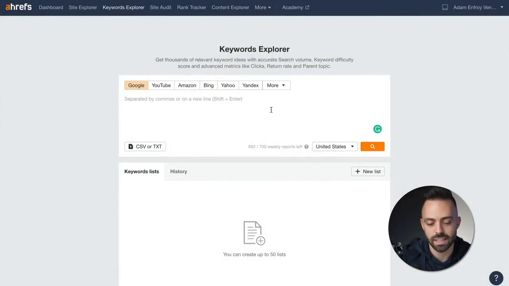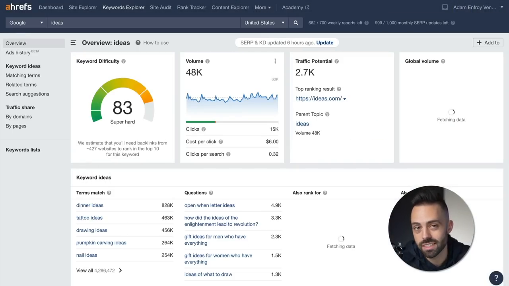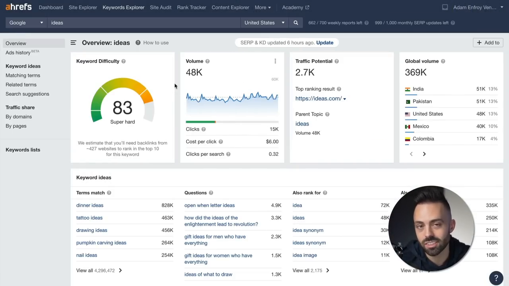So I'm going to put in something like ideas, because ideas, the internet's full of ideas. Ideas posts and ideas articles are things that people initially search for when they're at the top of the funnel. So if somebody's thinking about, they want to buy a couch, they might look up living room ideas first, and then they start getting ideas about couches and which ones they want. Is it a modular sectional? Is it a love seat? Whatever it is. Then they know the brands, then they can hone in on it. But the internet starts with a lot of ideas.